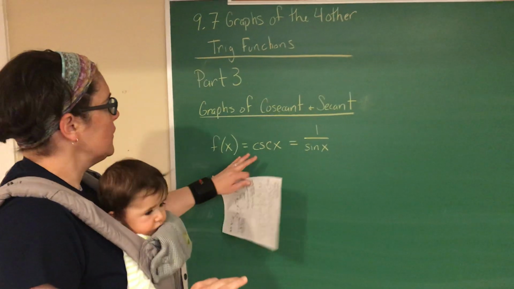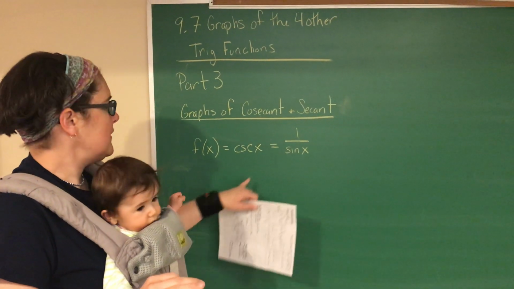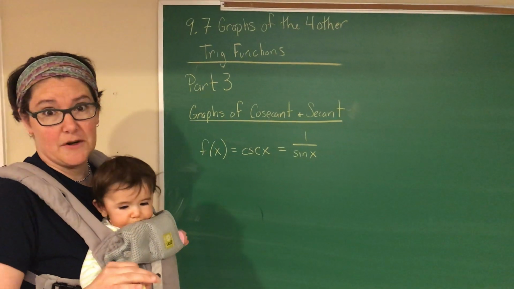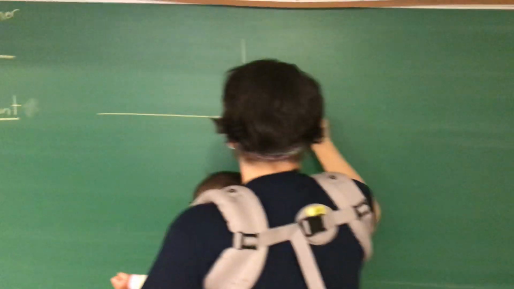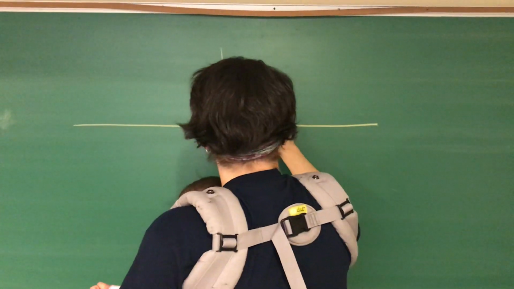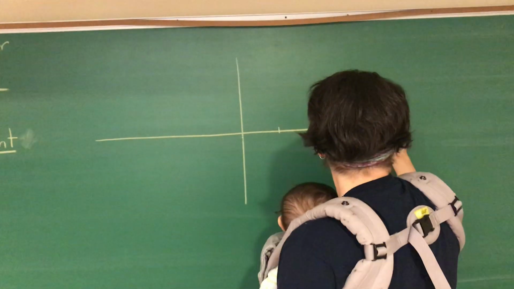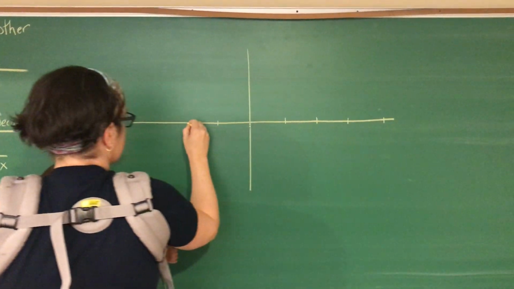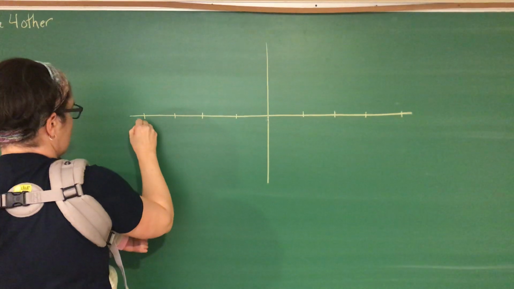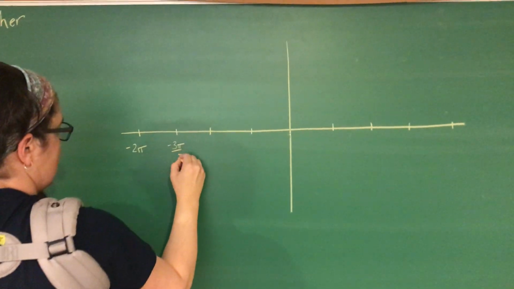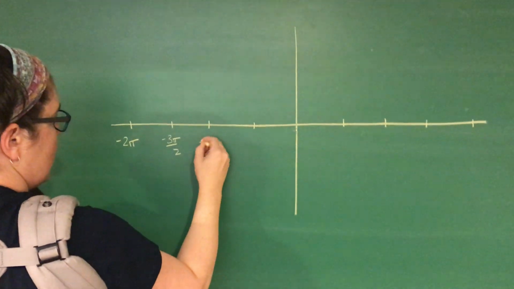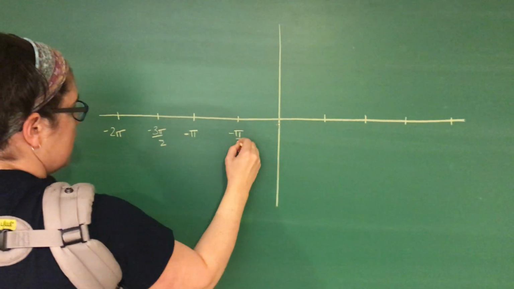So before we try to draw the cosecant graph, because it's built on the sine function, I'm going to draw a picture of that sine function. And in fact, eventually this is going to be my picture of my cosecant graph. So I'm going to try and draw the sine function lightly on here. I want all of the important pieces. And we'll look eventually at 2 periods. So I'll start at negative 2 pi and work my way up to positive 2 pi.